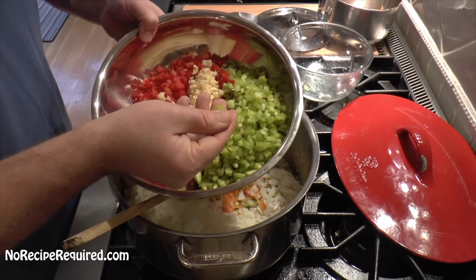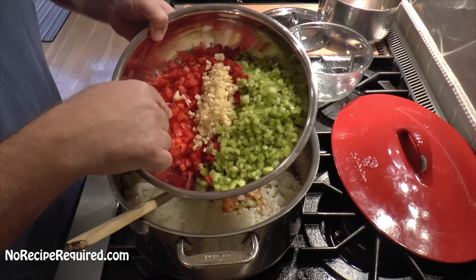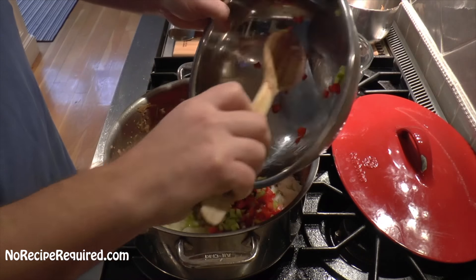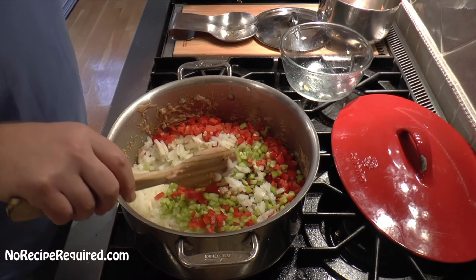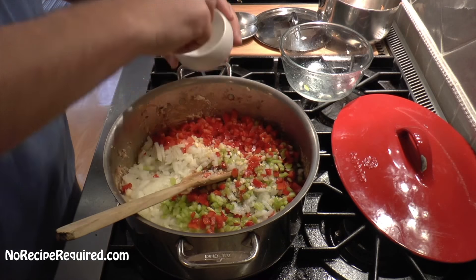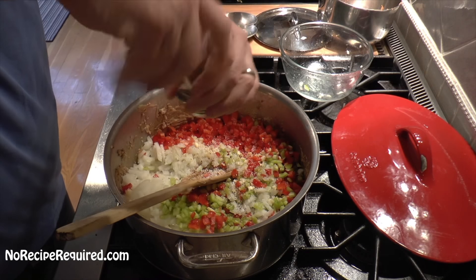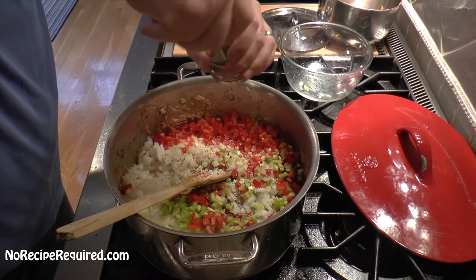The other vegetables: I've got some green peppers — I like to use chili peppers if you can get them — and red peppers, kind of equal parts red to green. Then separate garlic cloves that I just chopped finely, and I'm going to throw all this in the pot. This is as much vegetable as we had chicken, which is a good way to sneak in the vegetables for the kids. Make sure you salt as you go — three or four large pinches — and get some pepper in there as well. Cook these over medium-high heat for 15-20 minutes until everything is reduced and a little bit soft.